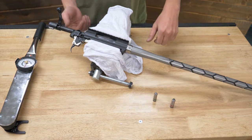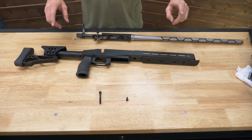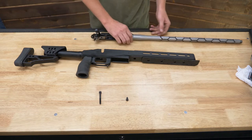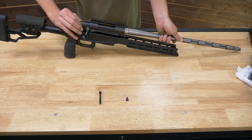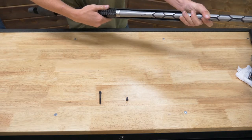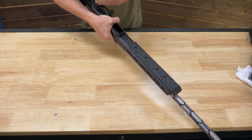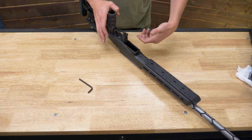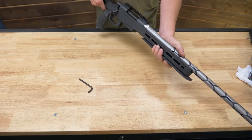Let's go ahead and throw this action and barrel into our chassis. As part of the 6mm shootout videos, we built three different chassis rifles and on the Howa we picked up an XLR Element chassis. So I'm going to show you how to throw this right into that Element chassis. Let's close our action, tip the chassis up, make sure our trigger aligns with the trigger hole, our bolt goes into the bolt relief, and then get our recoil lug set down into the chassis. No play — action's not going anywhere. Drop our hardware in and snug that one before we get our rear snugged in there. It is ideal to get your action screws torqued to spec; I'll do that at a later point. There we go — barreled action into the chassis.